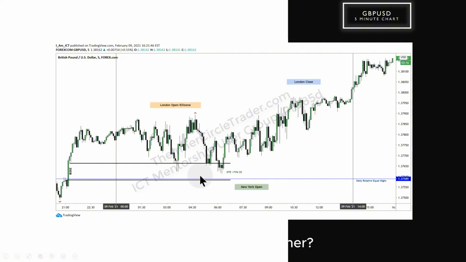Whereas this is, who wants to go higher? Who wants to go back lower? It's indecisive. It spends the majority of the day in consolidation. So again, that is a market that is under heavy manipulation. So you don't want to trade in pairs that are doing these types of signatures where it's not trying to get somewhere cleanly and quickly.